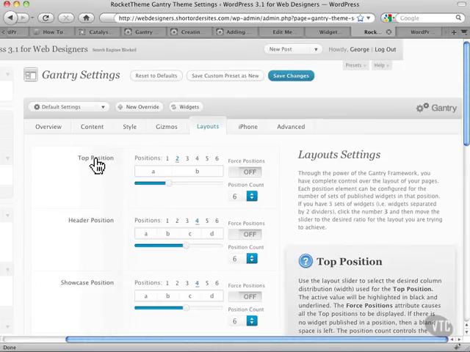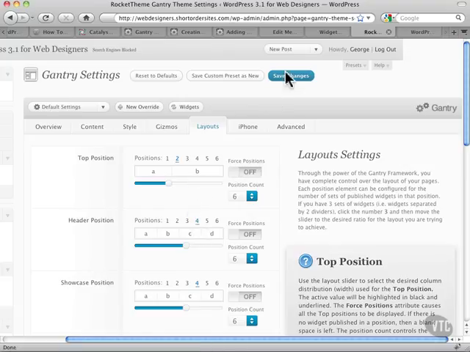You see this top position. Think of this as a widget area. And notice it says positions 1, 2, 3, 4, 5, 6, same for the header position. These are actual areas you can create within a widget area. They're like sub-widget areas in a way. Now the number you see here, 2 and the number 4, those are actually just put in there to get you started. They don't actually exist, and I'll show you why.